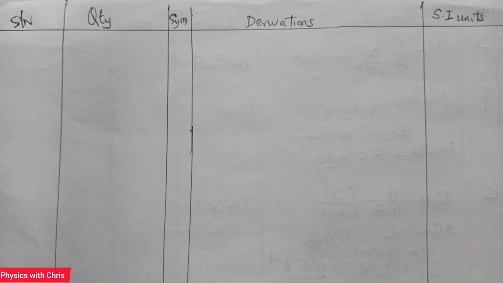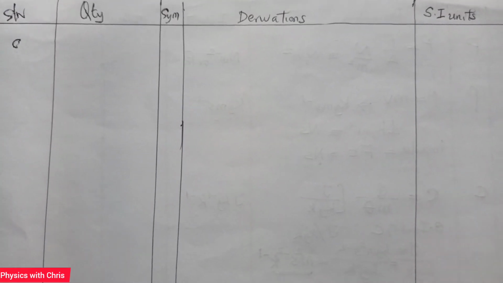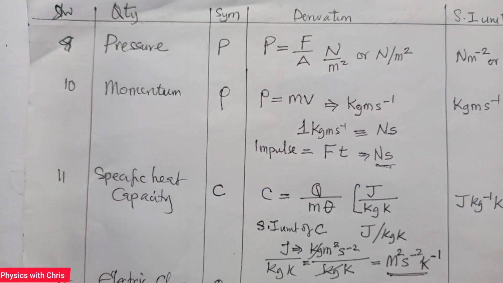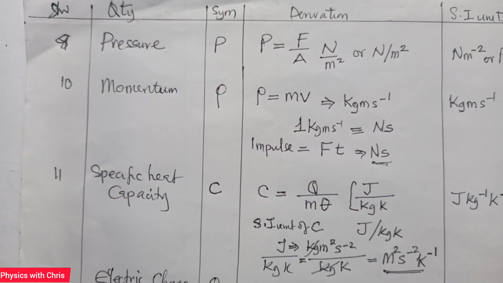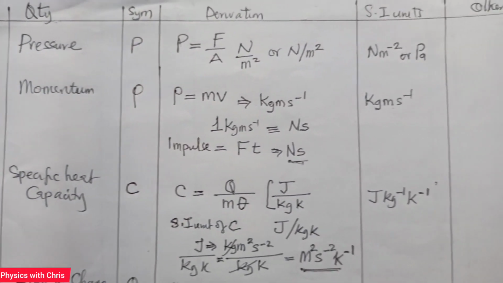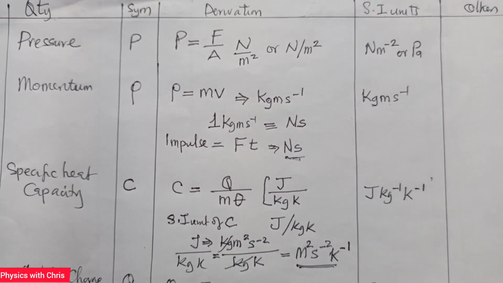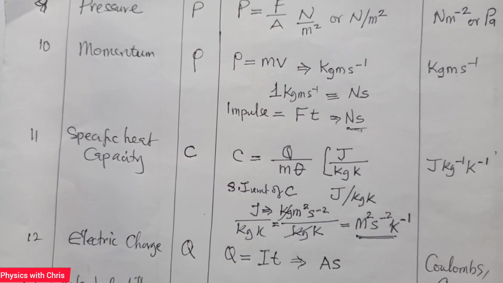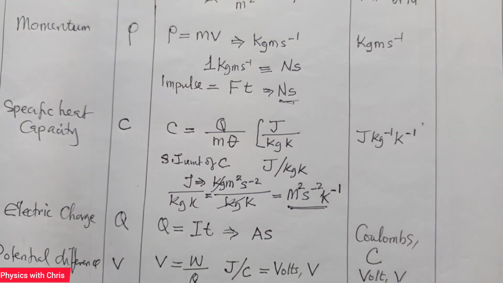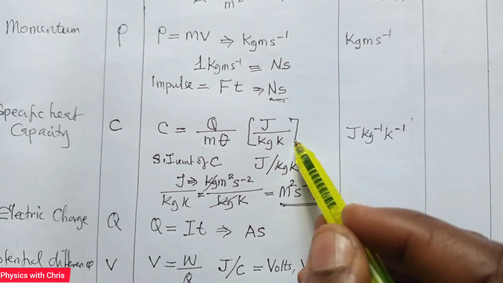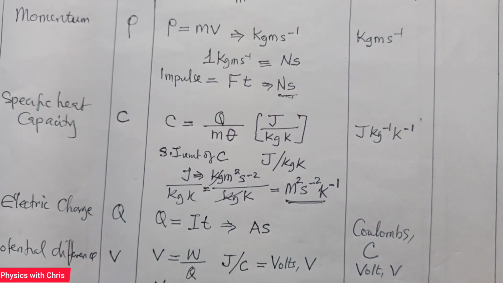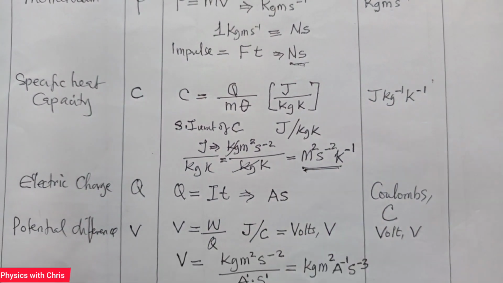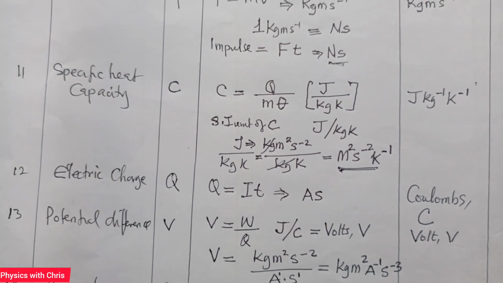As we continue, we want to look at how to arrive at the units of some more derived quantities. So in the last video, we went through a number of derivations of physical quantities. You can see derived quantities such as pressure, how it is derived, its SI unit, and so on. Then we saw that of momentum and specific heat capacity, the SI unit, joules per kilogram per Kelvin, and then also went on to derive the SI base units of specific heat capacity.